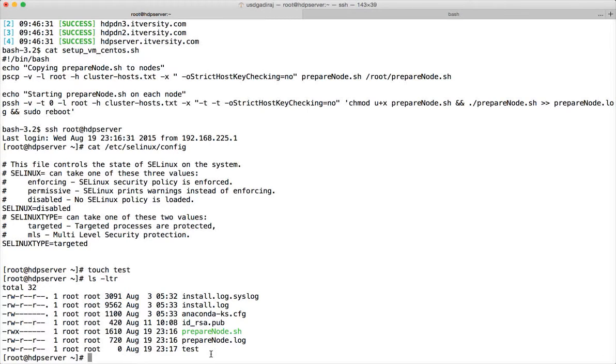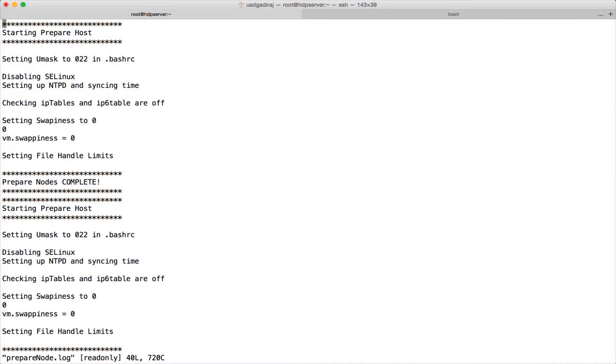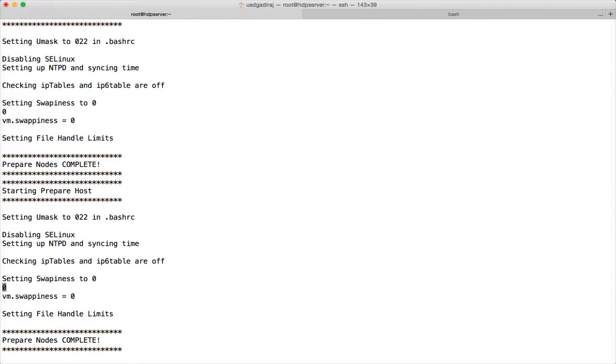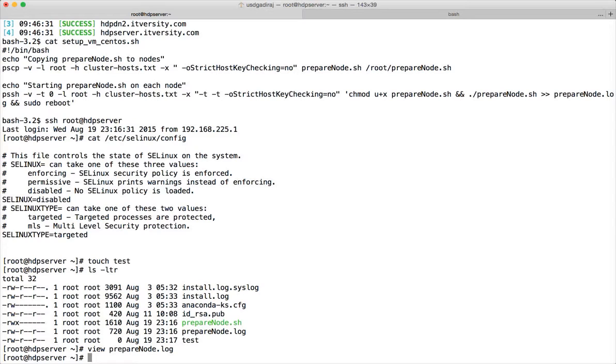We have got all the desired prerequisites successfully on all the nodes. You can also review this log file which is generated, and you can see that SELinux is disabled, iptables is already off, swappiness is disabled, and so everything looks good. Same thing you can validate on all the other nodes too. Okay, that being said, that's it. Parallel-ssh is a very powerful tool. You can even submit a job on hundreds of nodes at the same time, or submit a script on 100 nodes at the same time, and you can get things done in parallel.